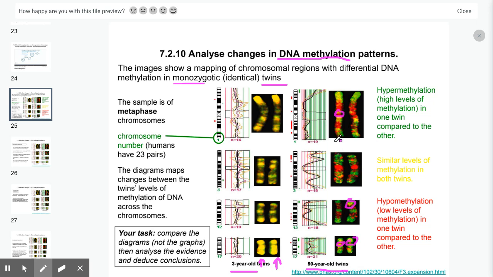Next thing they would ask you to do is look for the differences between the two individuals and then suggest reasons for it. And some of which I just talked about, stress. The activity we're going to do at the end of the week definitely has you look at how stress can affect how different genes are expressed through methylation or acetylation.